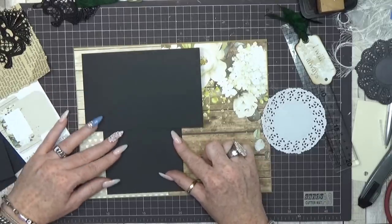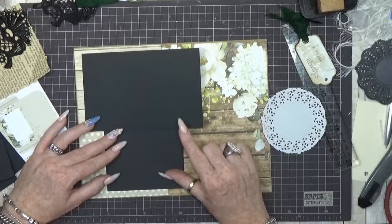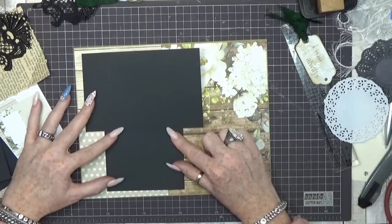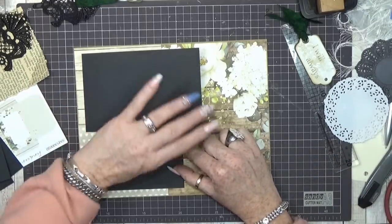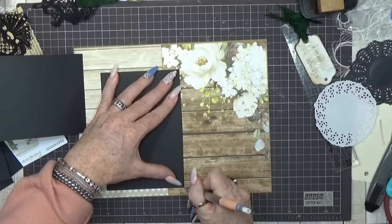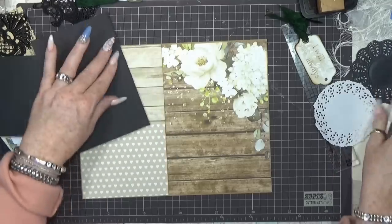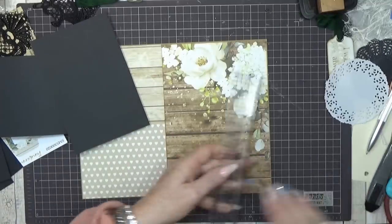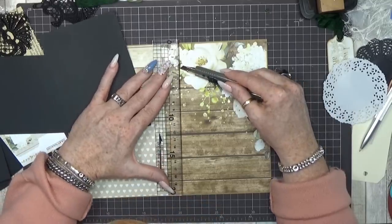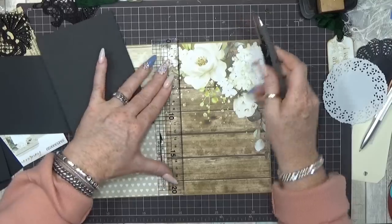Yeah, let's do that. Okay, so the distance I have here, I want here too. So I'm just going to eyeball this a bit. Right here, open this up. Now make a mark here and here. Now keep focus where your mark is. That's right here and here. Am I still good? Yes, I am still good.